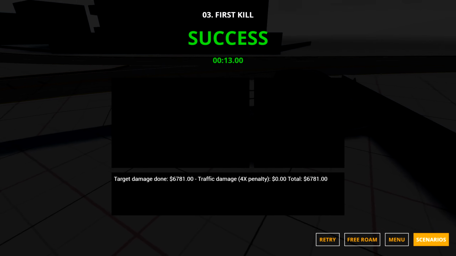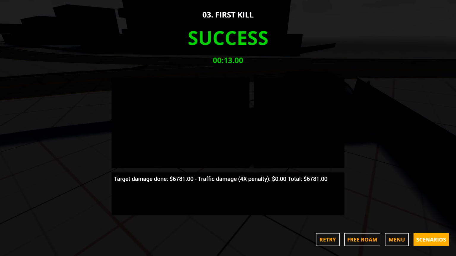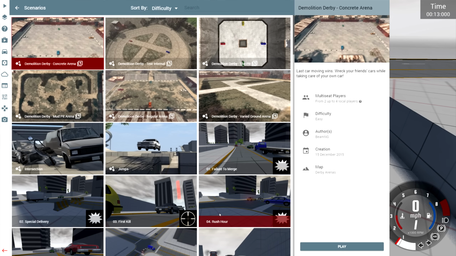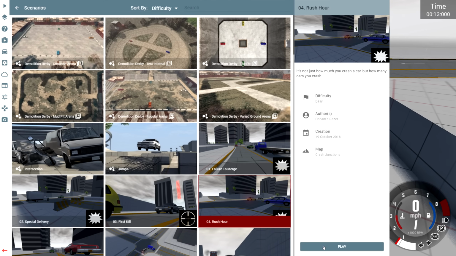It's taking a second. It looks like every mission takes 13 seconds no matter what. Or at least all the ones I've done so far take 13 seconds. Sometimes it might feel like more because of the slow-mo, I think, though. So anyways, next scenario is called Rush Hour.